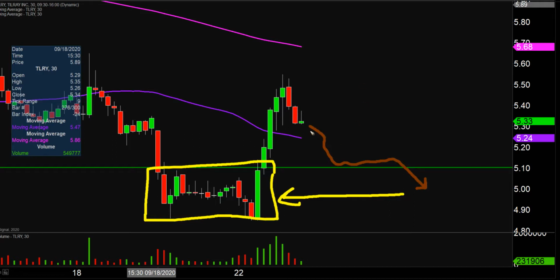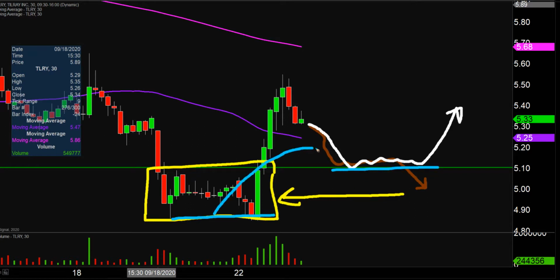On the flip side, because I mean, to be fair, no price can go straight up. So maybe the price comes down here, behaves in that manner, then starts to work its way back upwards. Now, all of a sudden, what would you have? Well, you'd have a set of lows right here. You'd have this set of lows down there. If you envision each of those as stair steps, well, hey, there you go. Now you have stair steps making progress in the upwards direction. And again, that's the name of the game. That's what a truly strong move is going to do over time. It's going to make progress. And again, in this situation, quote unquote, progress being $5.10.